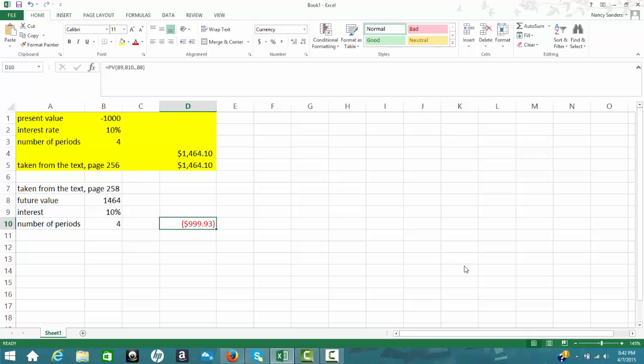originally invested. If we went back and did what we actually thought, 1464.10, let's see what we get. We get $1,000 even. The reason the tables may give you different results than Excel is Excel can carry out decimals much further. So these tables are only carried out to 3 and 4 decimals, and Excel's carrying them out to hundreds of decimals. And so the rounding can come out a little bit different. Not normally a big deal, but just something you should be aware of.